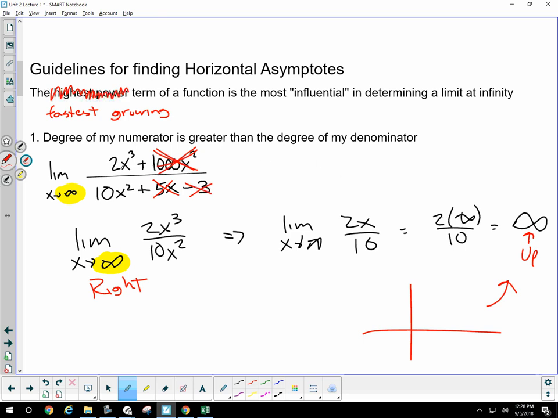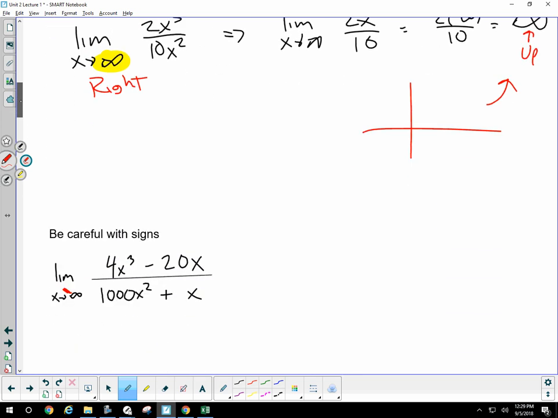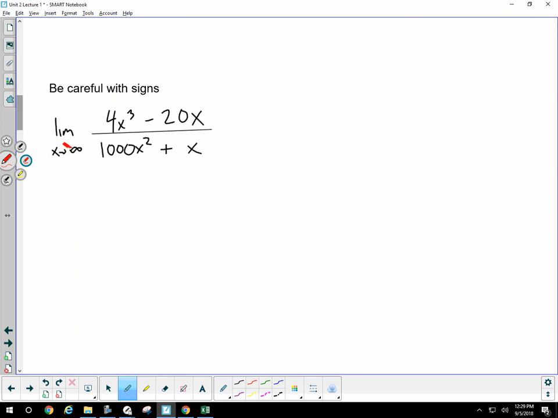Okay, now, if I plugged in infinity anytime before that, like right here, and I get infinity over infinity, this is kind of like a 0 over 0. When you got 0 over 0 with your limits from last unit, you would have to do more analysis. Well, do more analysis when you get infinity over infinity. Either simplify, or you can just kind of see what the answer is by comparing growth of functions. Okay, so this means do more analysis. We need to be careful though.